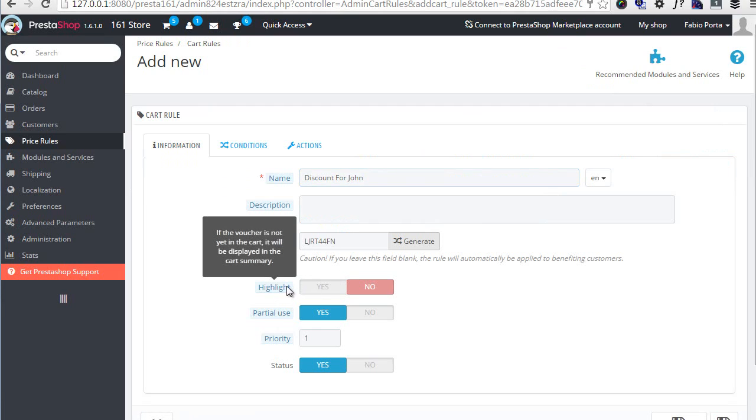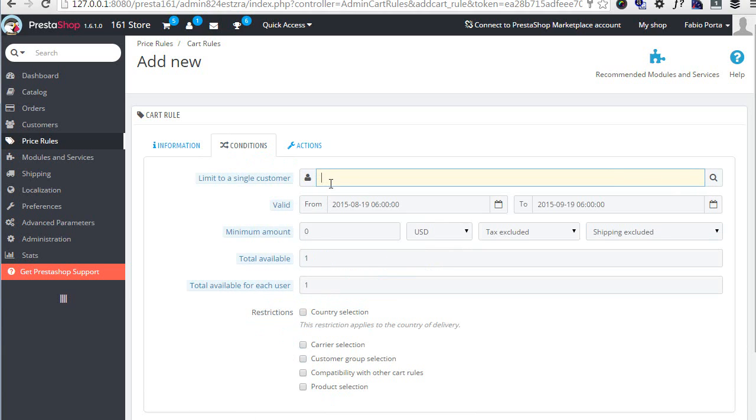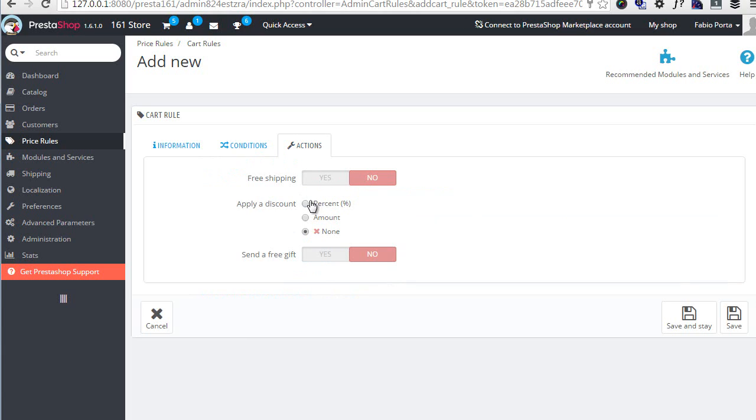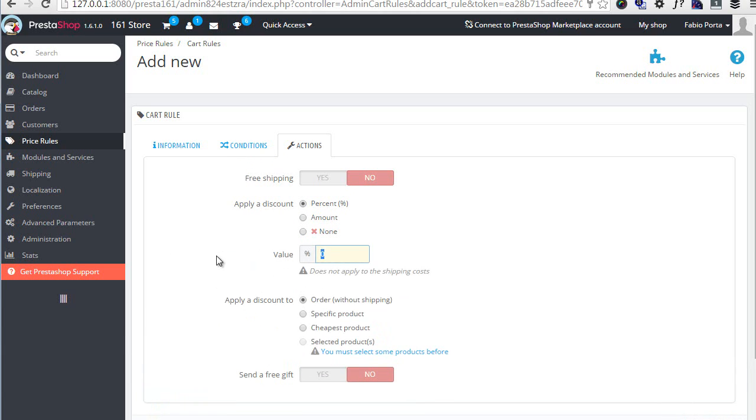I will not highlight it because this would highlight this rule and make it visible in the cart. I will not allow partial use. I will leave these options as they are. And then in the conditions, I will start by typing John Doe. And then I will apply a 10% discount with no other condition or action.